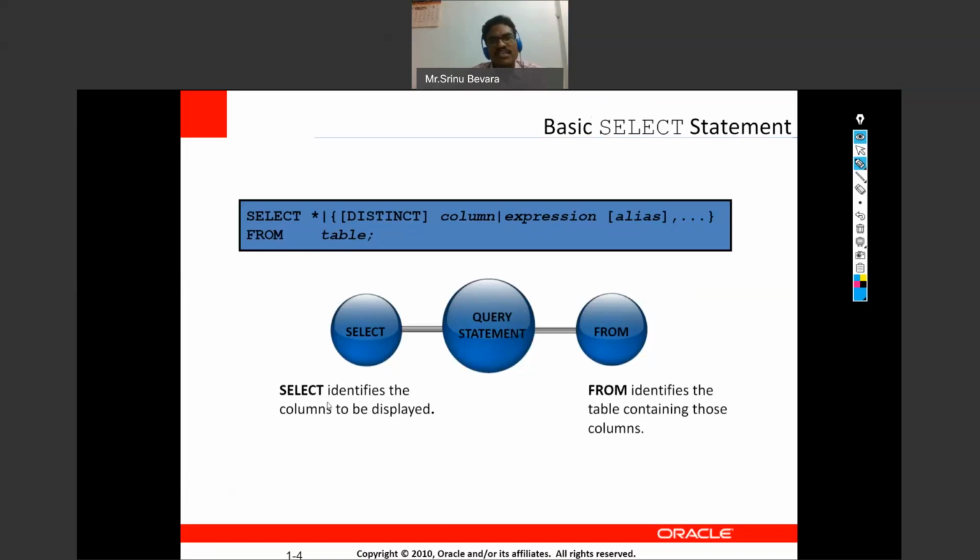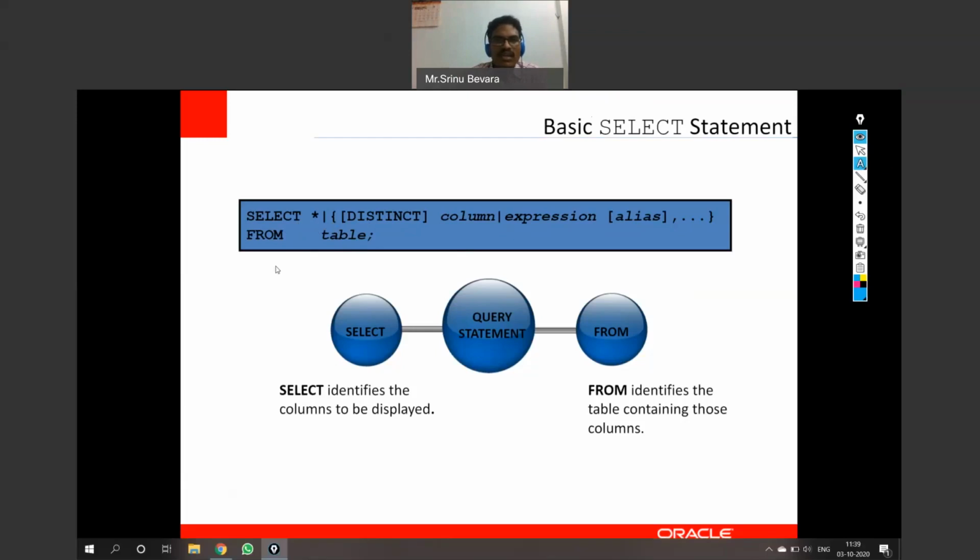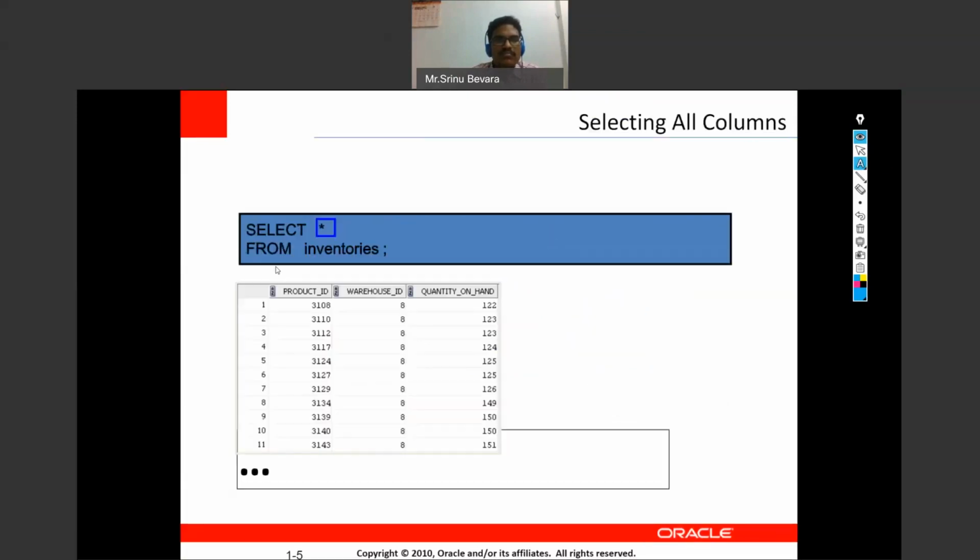Select star represents all the columns. If you want to display only roll number, specify roll number. If you want roll number and name, write SELECT roll number, name.